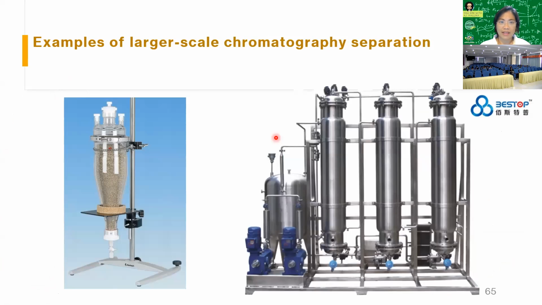This is an example of a larger scale. So basically, if you are working in a larger scale or in a factory, most of the time you'll see the tank, you will see the column, you don't see inside. That's why you need to understand what happened inside of each of those things.